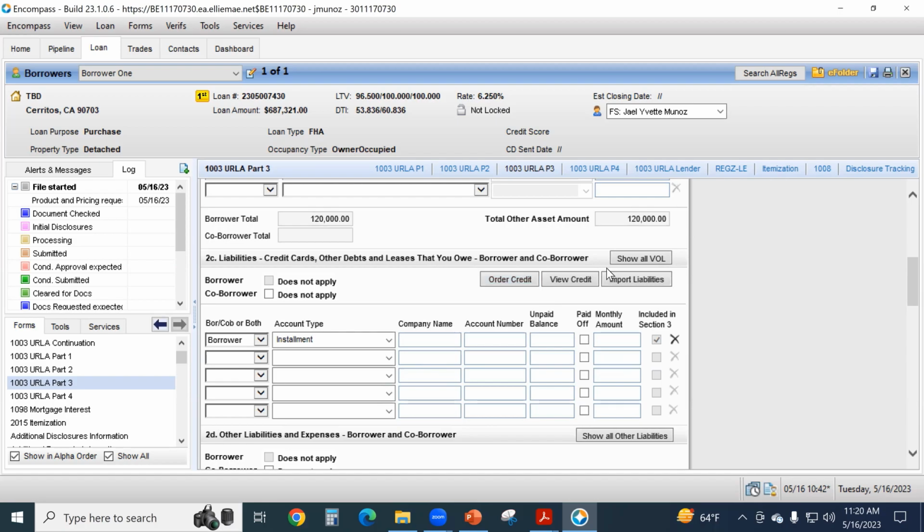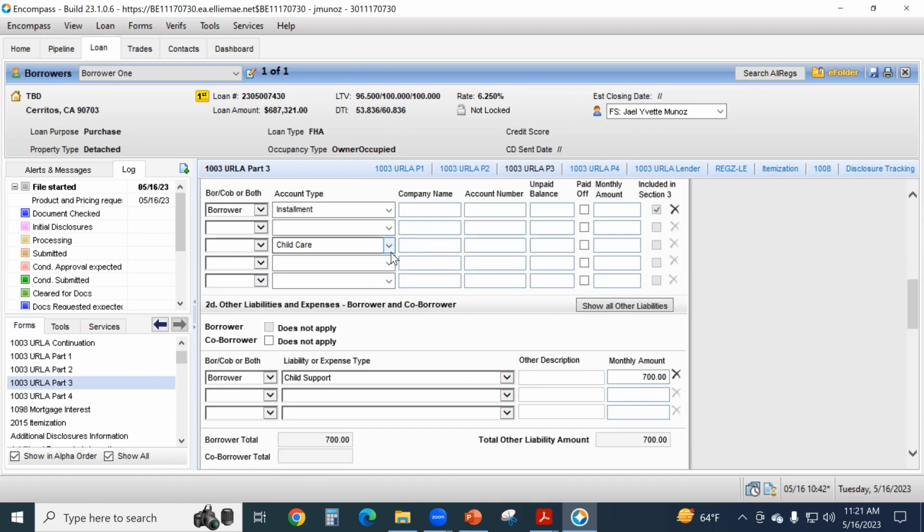All your credit is going to be imported from your credit report. And keep in mind what I said initially, if there is something on the bank statement, or you're asking the borrower if they have any accounts that are not reporting on credit, this is where it will be manually put in, and it has to be in here in order for it to calculate in the debt ratio. So if it does show up and you didn't do it, and then I myself or one of the underwriters does find that and input it, obviously it's going to affect your debt ratio. So I would do my best to stay on top of that and anticipate.